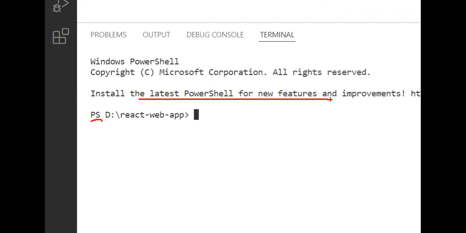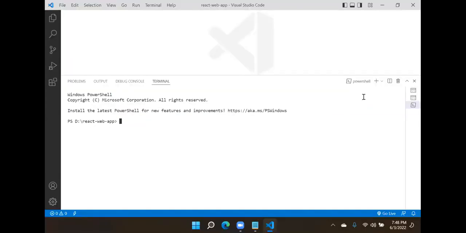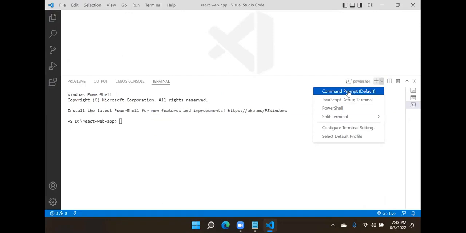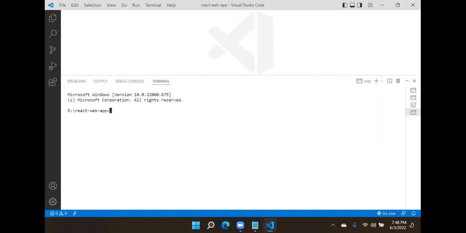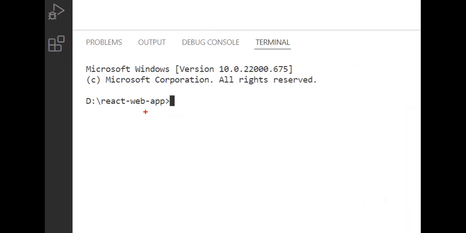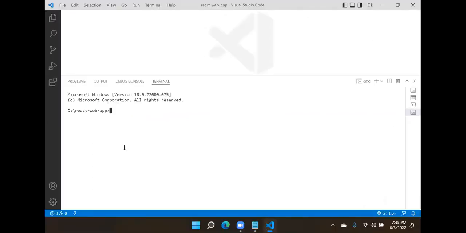PowerShell is the same as the command terminal, but it needs separate extra plugins. Some people try the commands here and they fail in execution because PowerShell is incompletely installed. So don't use PowerShell; change PowerShell to command prompt. Command prompt is clean for everybody. How to change? On the right side, click on this drop down. There you will find an option called command prompt, and you can open it. After opening in command prompt, you just have to run the commands.